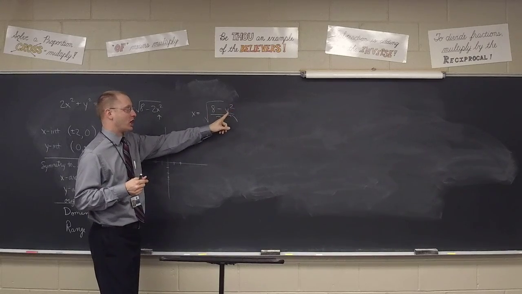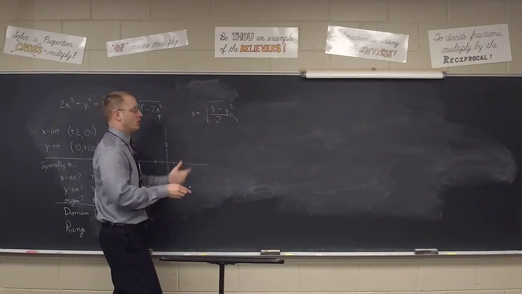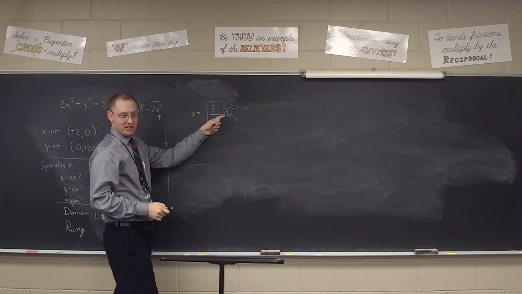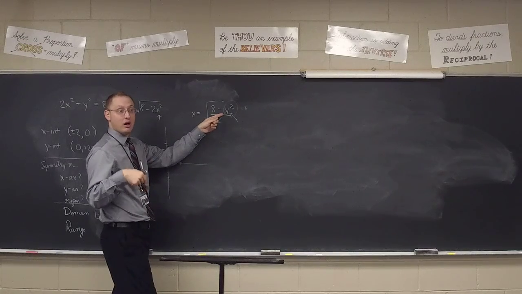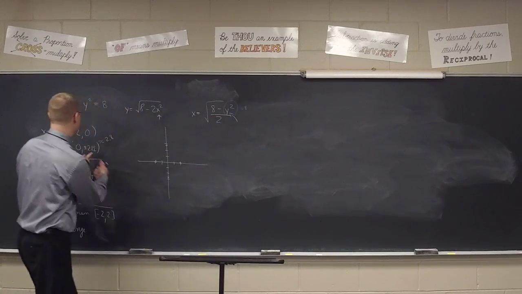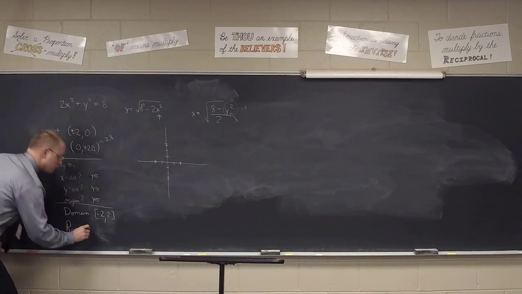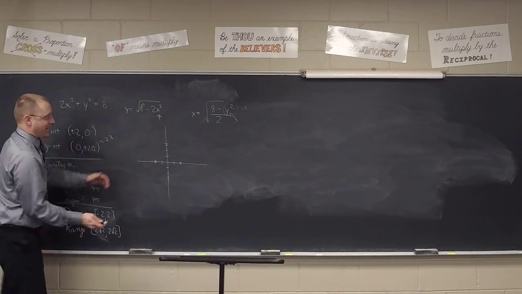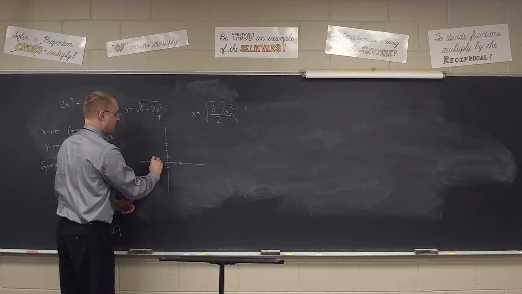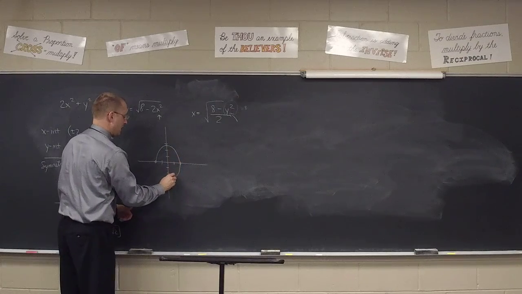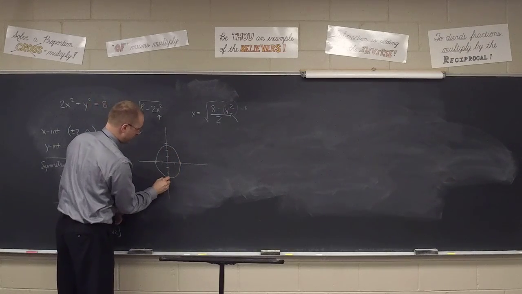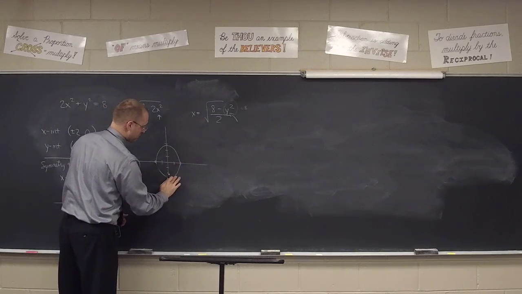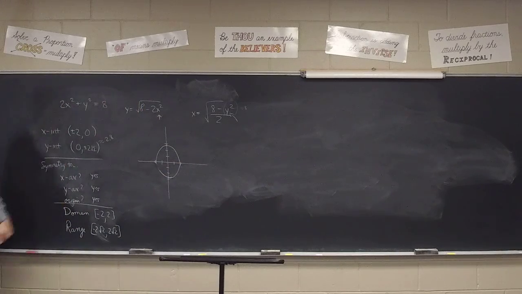What would I have to square to put me on the edge? If this value equaled an 8. So what would have to be squared? The square root of 8, right? Or the 2 square root of 2. So kind of the same thing. Anything in between negative 2 square root of 2 and positive 2 square root of 2. Again, anything between the intercepts. So in that case, that clinches it. We're definitely looking at a figure that hopefully doesn't look quite that bad. It's not supposed to look quite as much like an egg. It's supposed to be more like an oval than an egg. But anyway, you get the idea.